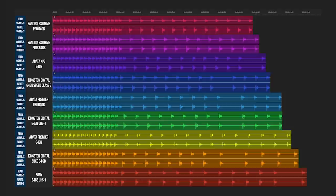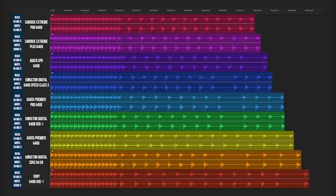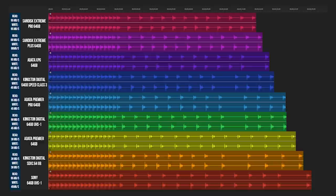To my surprise, the Sony card came in the slowest in this test, even with its higher read-write speed compared to the lower-end A-Data and Kingston cards, with SanDisk cards taking the win with very solid performance in the shortest amount of time. So, conclusion time.